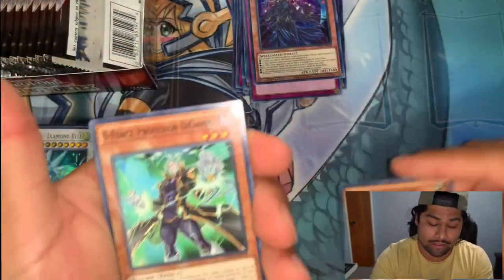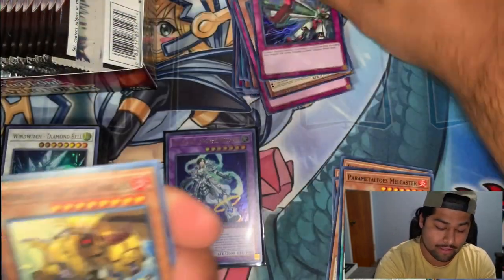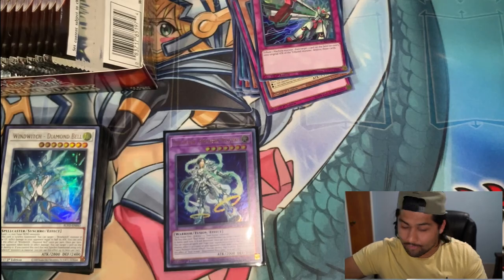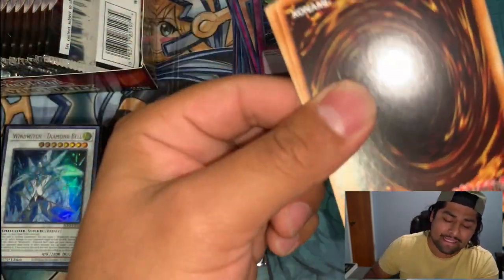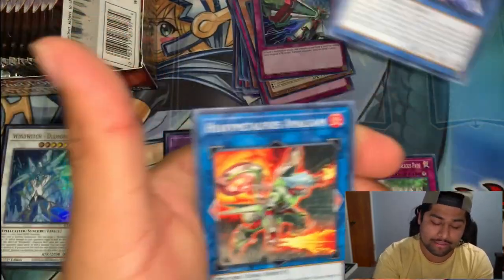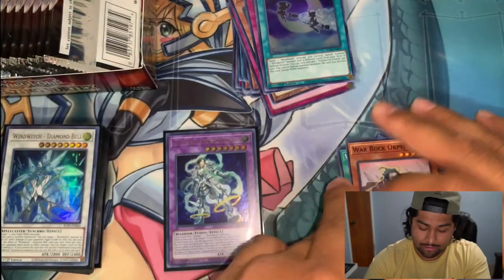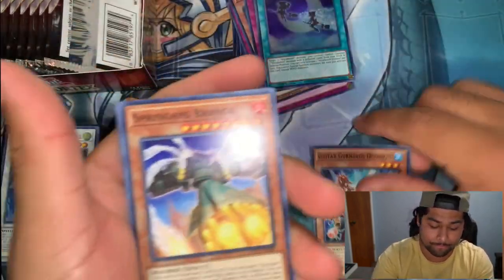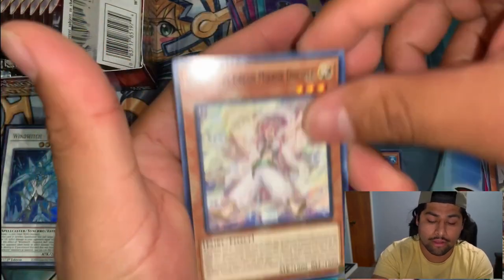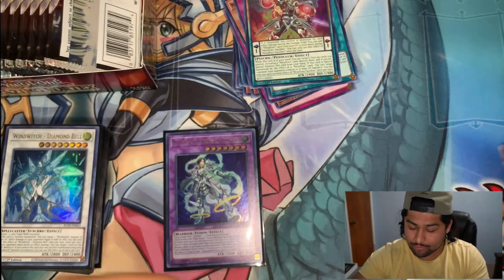Fast like a NASCAR. Let's go. S-Force, Fabled, Parametaphors, EMR. Okay, here we go. Nice booster. These packs are a lot easier to open than the Pokemon packs. That's definitely for sure. And here we go. Ooh, Wind Witch Chimes. Okay, so we'll just put those right there. Blazing Vortex. Okay, here we go. And then we got our Metaphors Vanisher for our super. Put these right here.